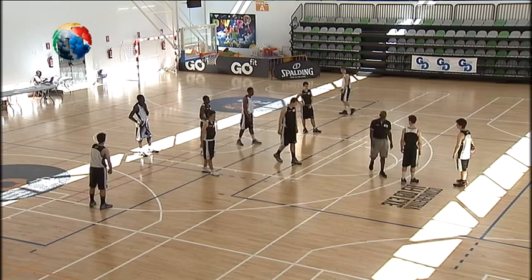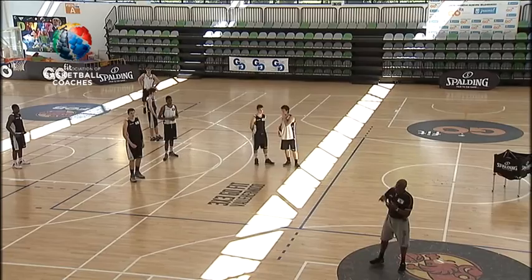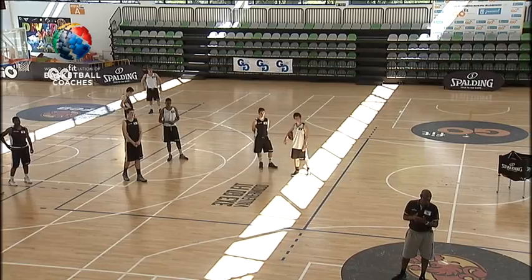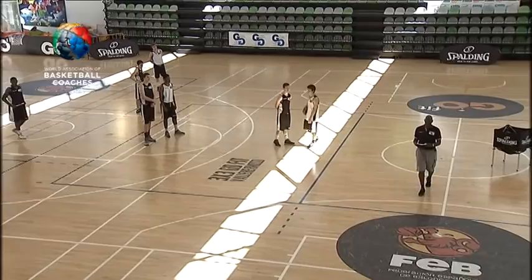It's more difficult, especially in our league, when it's just a single side. Because if the pass happens at the same time that the tag happens, it's going to be more difficult for that guard to recover all the way out to that shooter, especially with no big back there. But most of the time, that last big is at the rim. He should still see another big come and be able to pick him up. You see this in some situations, but not a lot, but we're going to cover it anyway.